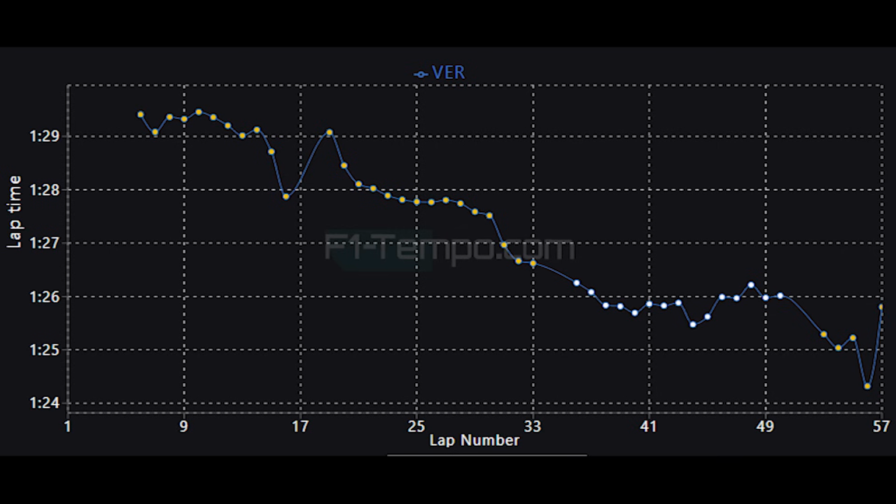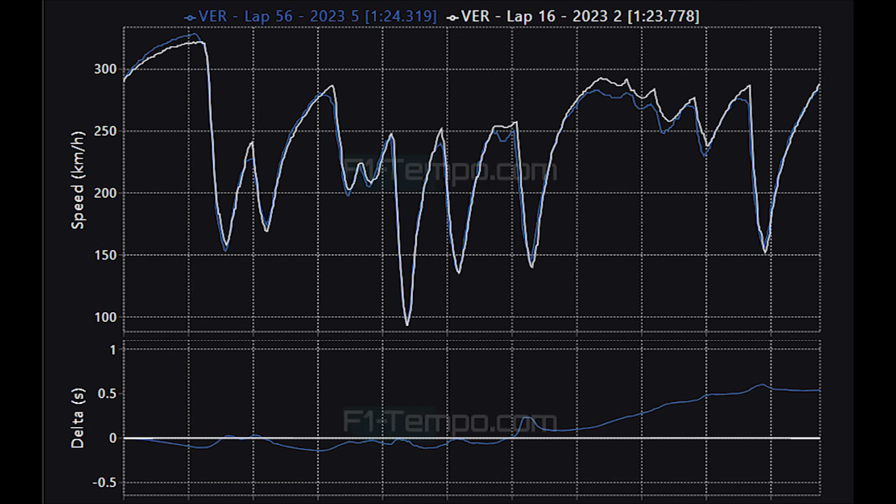Because of this, Verstappen was able to set a fastest lap time that was just over half a second off his pole position lap time, which is really not something that we see very often, unless qualifying is wet, or unless a driver pits before the end of the race with just a few laps to go to set a fastest lap. So with that in mind, let's take a look at the pole position lap time and compare it to his fastest lap from the Grand Prix.